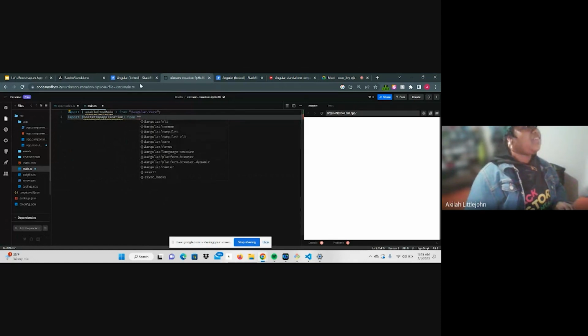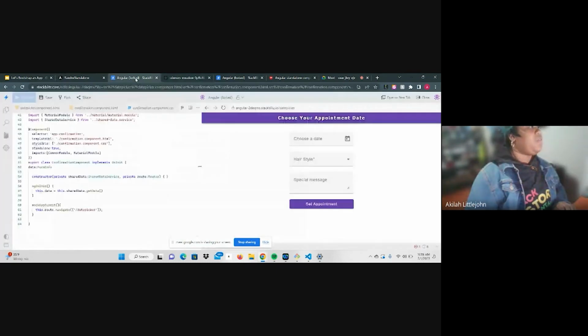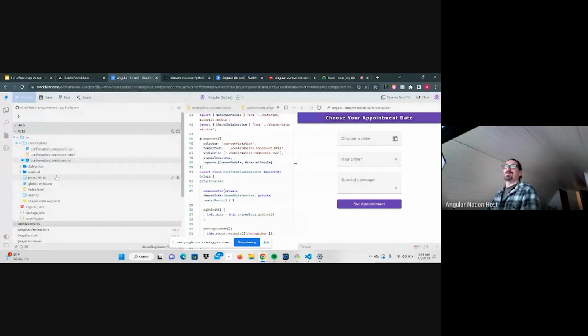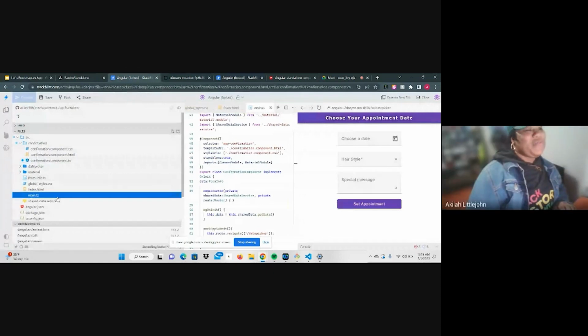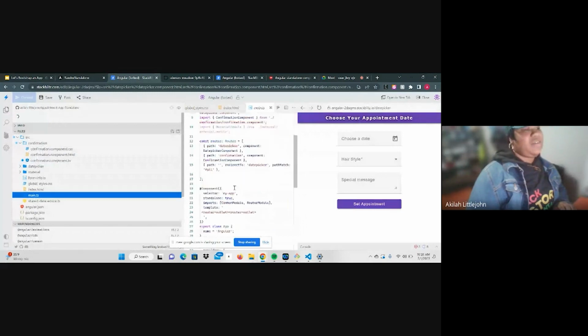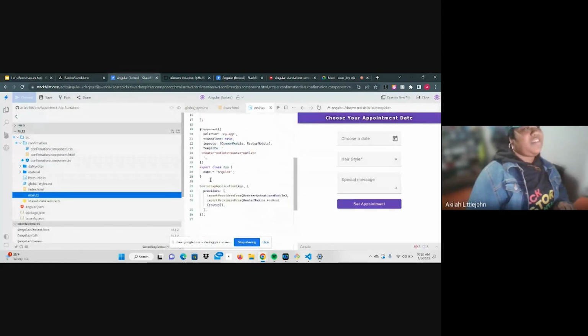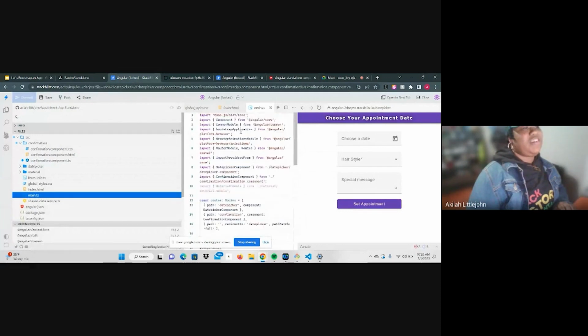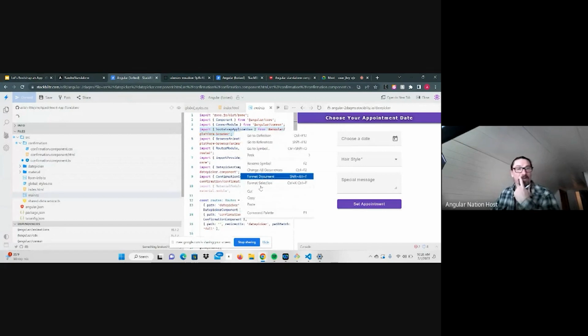So don't sue me. Don't sue me. Is it in 4 as well? Where is it? Where is it? You can't depend on IntelliSense too much. That's okay. Don't judge. It's in, yeah, sorry, platform browser.